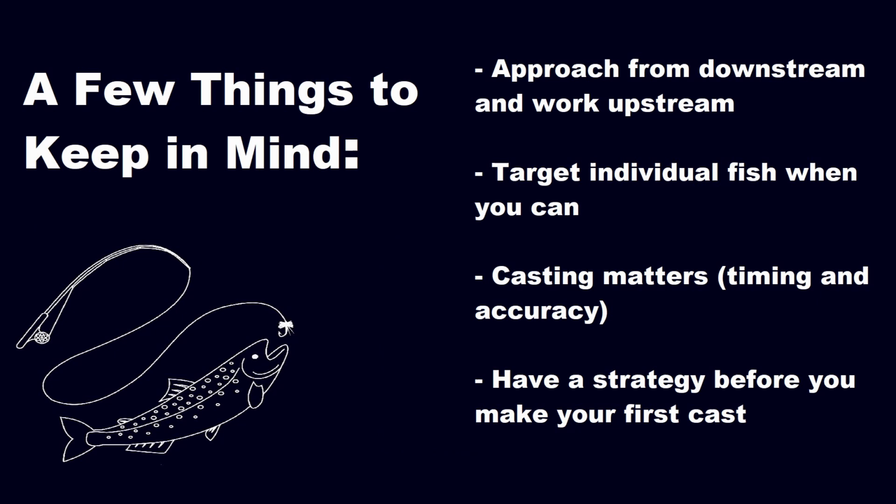The last point is kind of a general one, and that's to have a strategy before you make your first cast. You should have a strategy on how you're going to get into your casting spot, what order you want to target the fish, and how you want to work through them, whether you pick off a fish from this pod, give them a rest, and move on to another pod, pick one off, and kind of bounce back and forth and around. So it's worth taking a little bit of time to analyze the run and come up with a plan of attack.